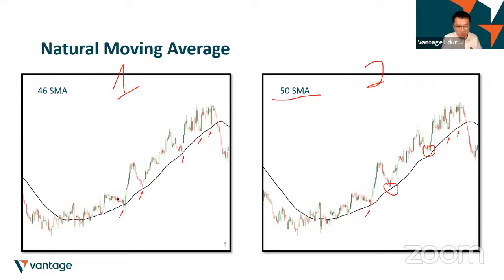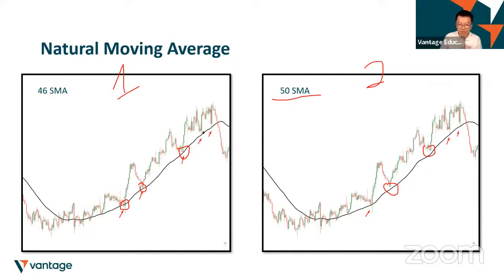One other consideration is also that 46 considers the overall trading days rather than weekends, as markets might be closed, or holidays and all that. So just a small tweak, not just because of the trading days, but what we've also backtested and found is that as price comes down on a 46 SMA to test that moving average, it actually hits and bounces off a support level. It's like when price comes down, hits the floor and bounces off, it proves that that moving average is a stronger line compared to if price comes close but doesn't actually hit.